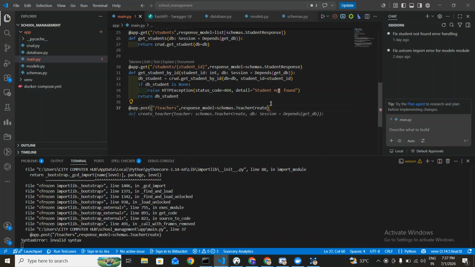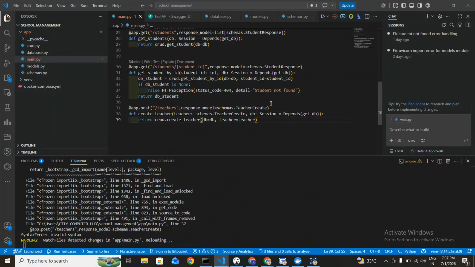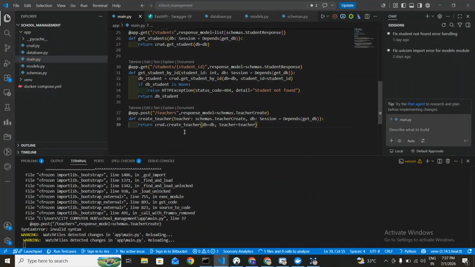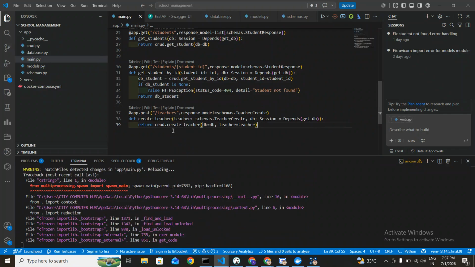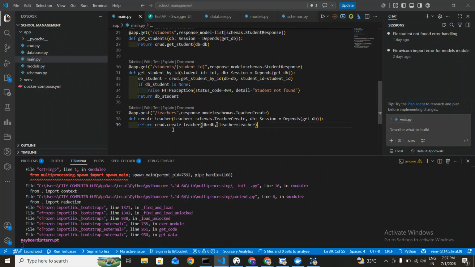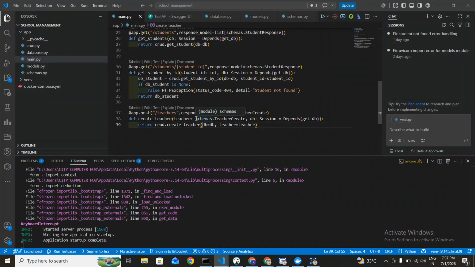So let's see, let's define our teachers table, and then we have this return statement CRUD dot teacher. We are passing the session. So I think yeah, we are good with this. What we have done is we are taking the schema, the actual values the user is going to provide.